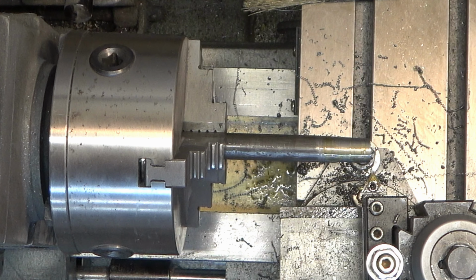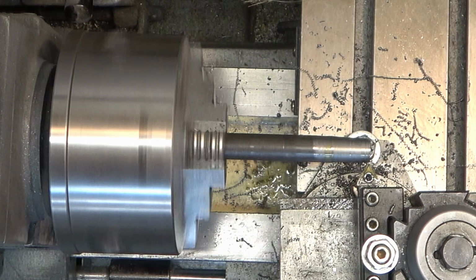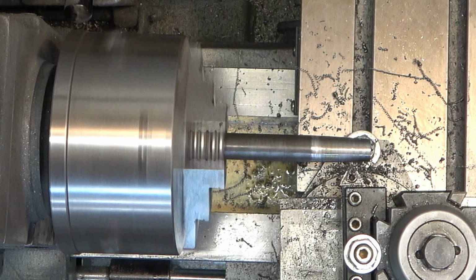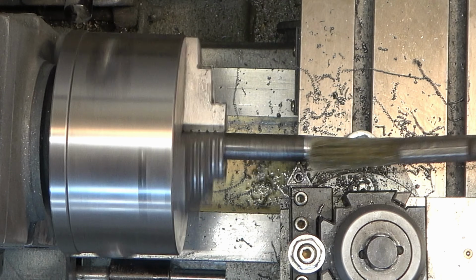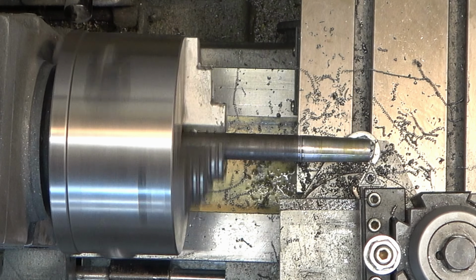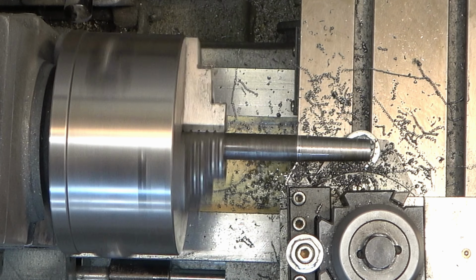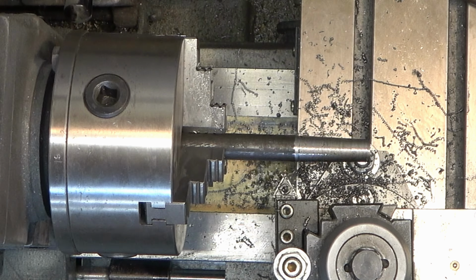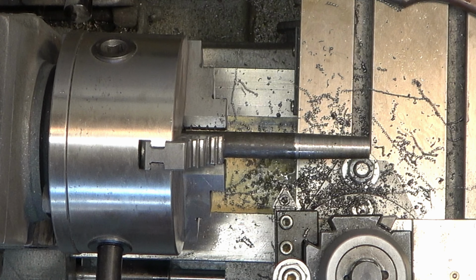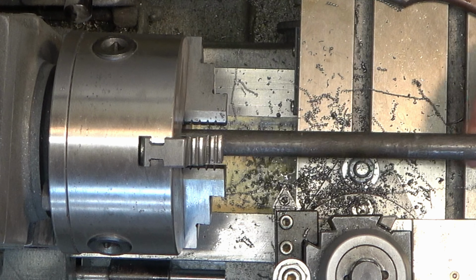So now I'm going to turn that 3-degree taper until it's about 1.5 inches long. Really, it needs to go longer than that, but we're going to turn it till it gets about 1.5 inches so that we can check to see how it fits with the swivel jaw mounted onto the vise body, which means the bottom diameter there needs to be about 0.5 or 1/2 inch. So until we get to that point, we're just going to continue to turn the 3 degrees, and hopefully that's going to give us the length that we need based on that taper or that angle. So we'll do another test fit. And again, I didn't film the test fit.